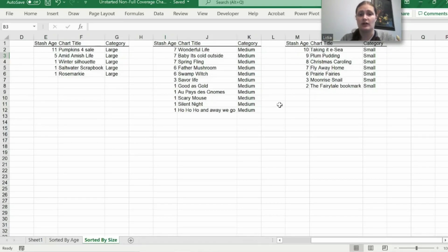Both of the non-full coverage projects I have on the go right now, the Daisy Gnomes from Cuore Batticuore, and Beauty and Simplicity from Country Card Samplings, are both large. And then Pumpkins for Sale, which I anticipate being my next start, is also a large. So even though I might like to start some of these large projects, I think I should probably sprinkle in some of the smalls and mediums, just so that I can cut down this list.